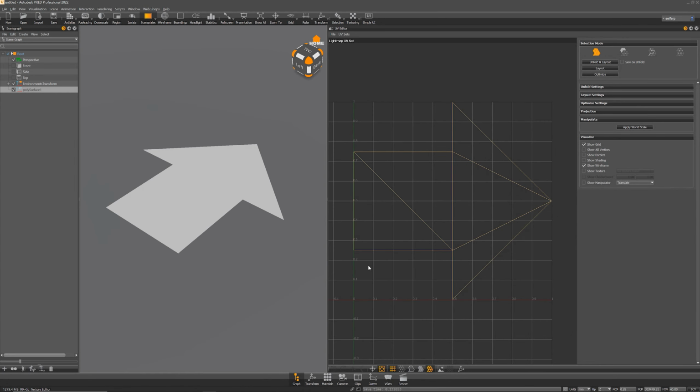Last but not least, let's have a look at data interoperability and what happens to my UV maps when exchanging data via FBX with other DCC tools. So my geometry has two UV sets, two different layouts. For my material UV set, the arrow is facing upward. For my light map UV set, the arrow is facing to the right. So let's export the geometry via FBX to my desktop.